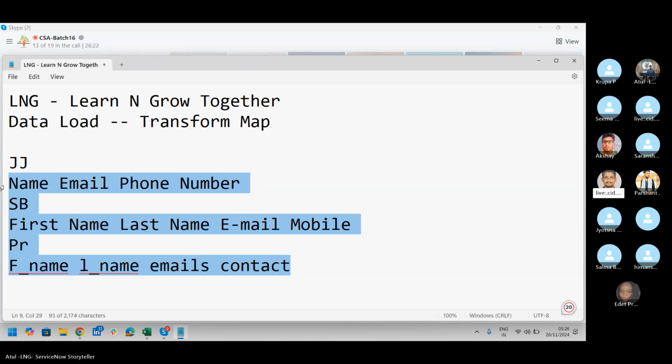Why? What's wrong with Saransh and Josna's format? His format is like F underscore name, in small letters, while the remaining are all in capital letters.